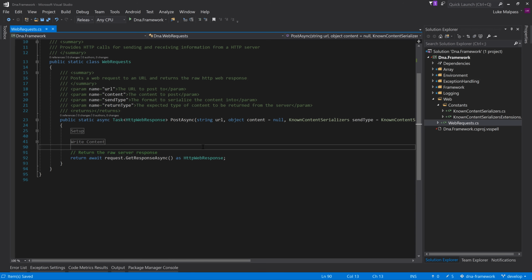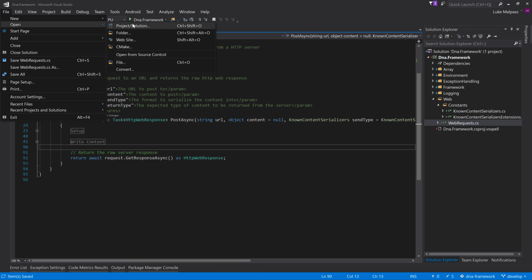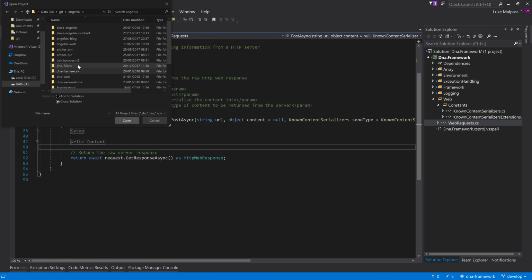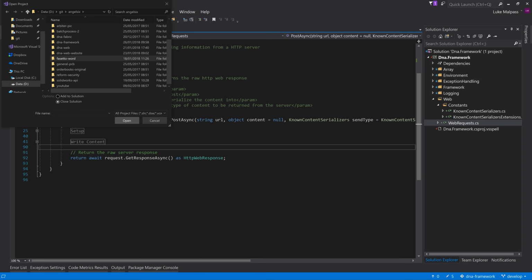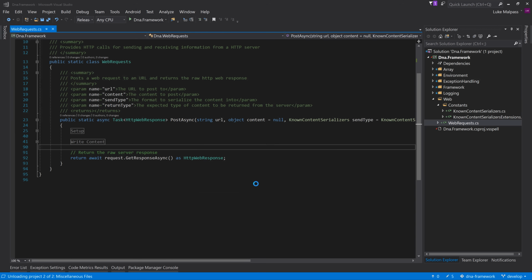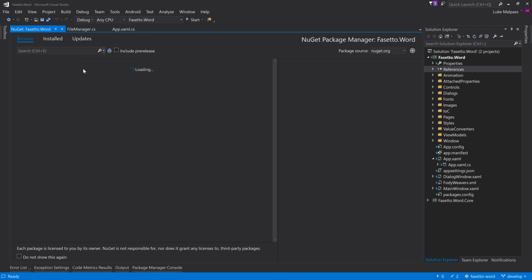So let's close this project and open up, or rather just open up project solution, and it'll close this one. So we go to the Facetto Word source and Facetto Word, save everything we've done. And what I'll do again, because we're using the NuGet package at the minute: right click, properties, browse.